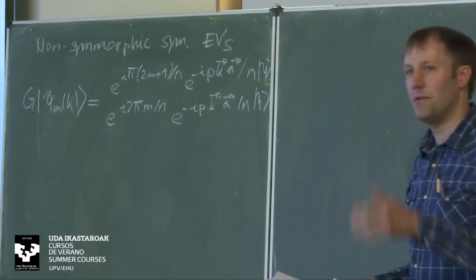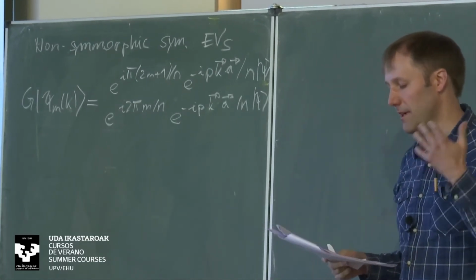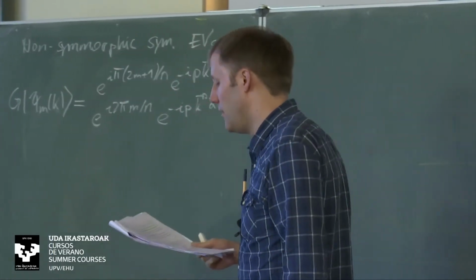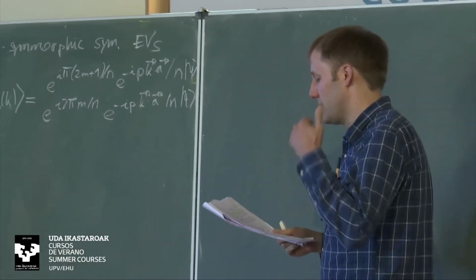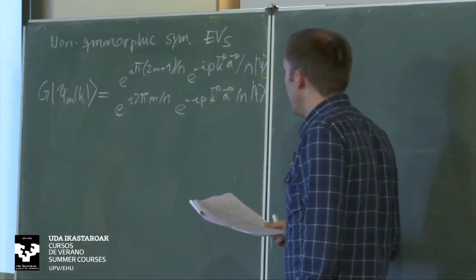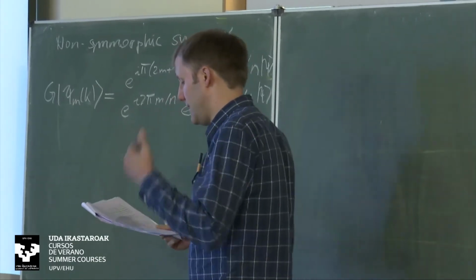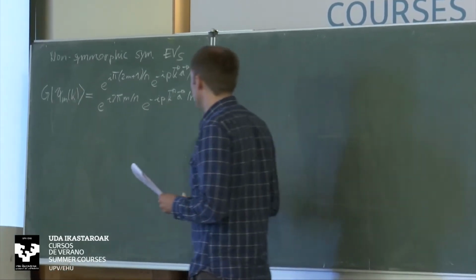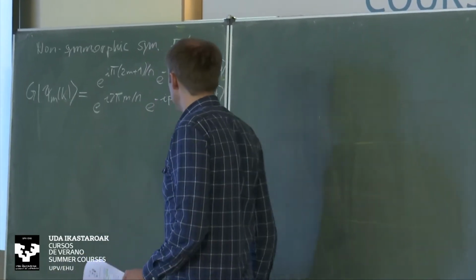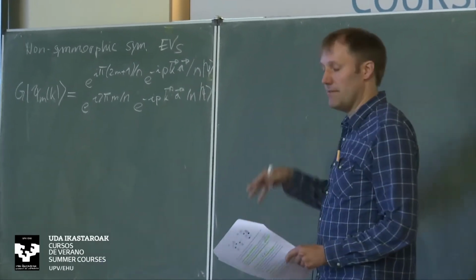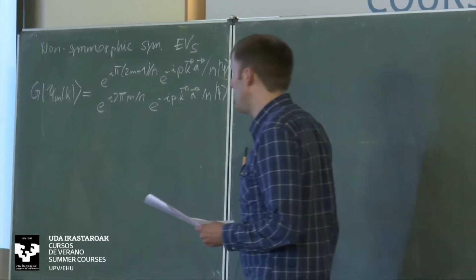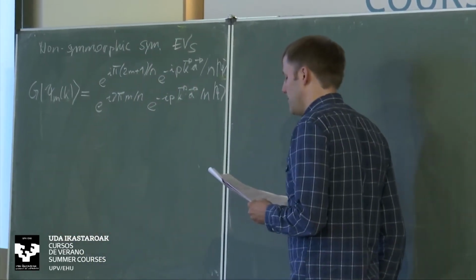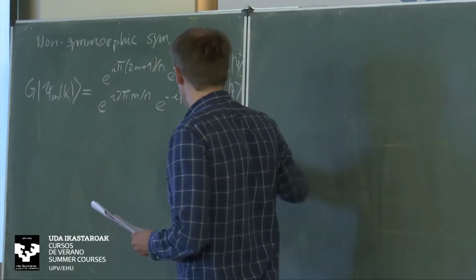So we have seen non-symmorphic symmetries are composed of a point group symmetry, so that is to say a reflection symmetry or a rotation symmetry, together with a fractional translation. And if you raise them to some power, you'll get an element of the translation group, and from this property you can derive this equation here, which tells you that within the invariant space of this point group, you can label your Bloch states with the eigenvalues of this non-symmorphic symmetry, and these eigenvalues typically take this form.